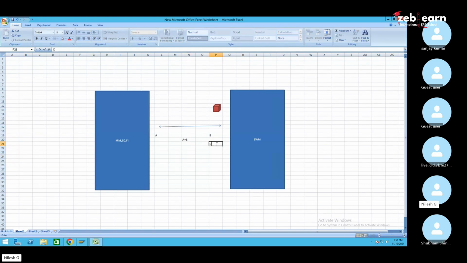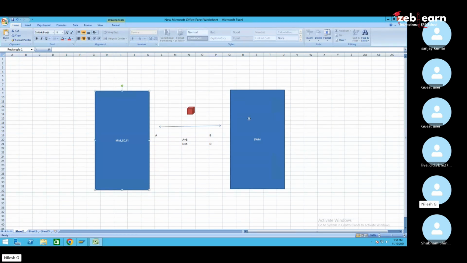Let's say now EWM is going to send some information, where EWM has D maintained and here let's say X. It should be D equals X. Only then will we be able to see that information here. But let's say this X is missing. Obviously the system is not able to find this information. Then the system will not distribute that information to the S4 HANA or ECC server. It will get stuck in between these two servers.